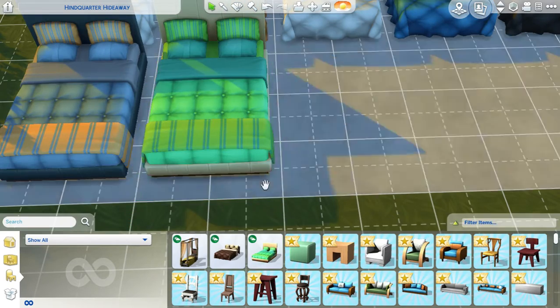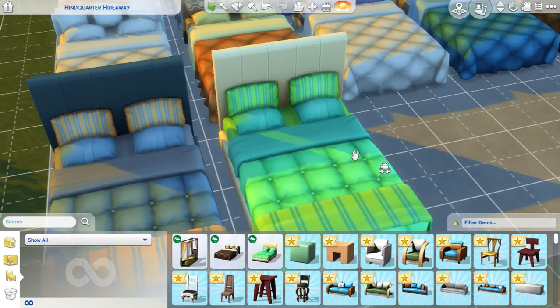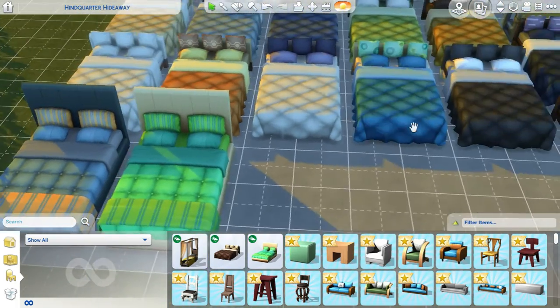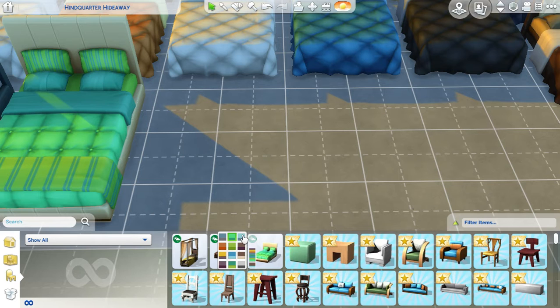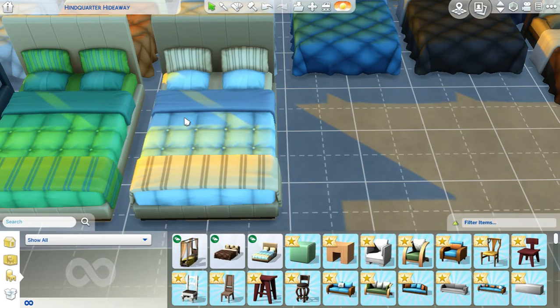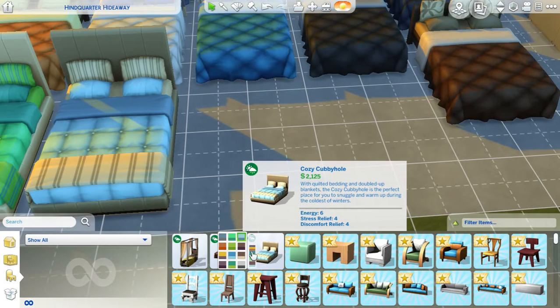A really lime green one. Lime green with blue stripes, and here's the most blue on it. This is a lime green. It's a nice banner on it too. Nice blue one. Blue with brown stripes and white up there, and the same color there. Let's get to the next one.